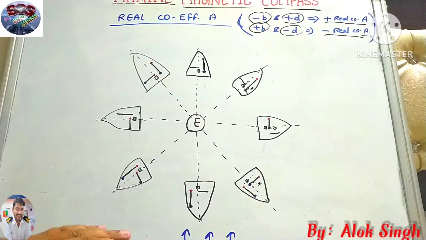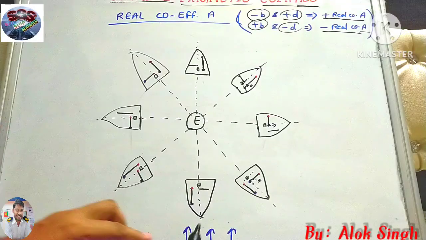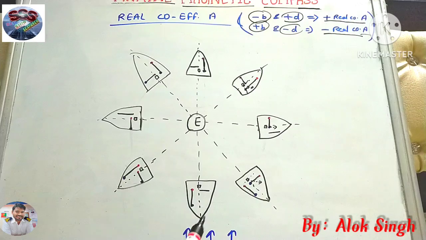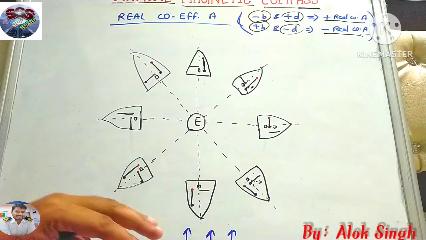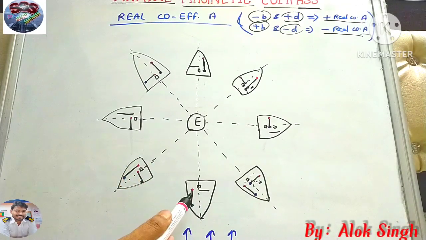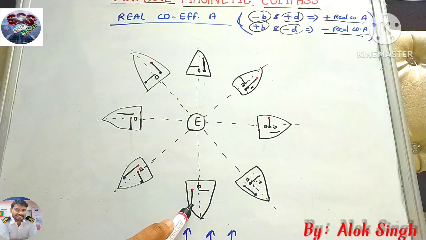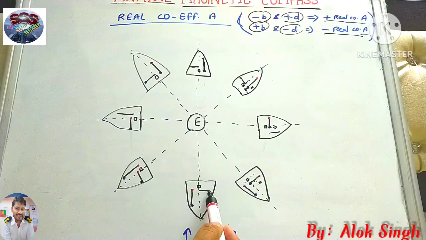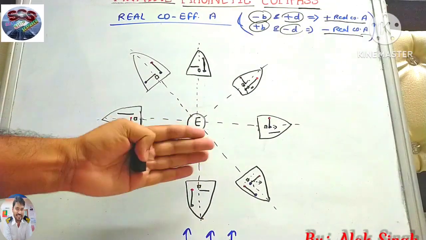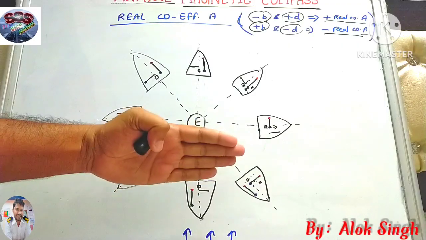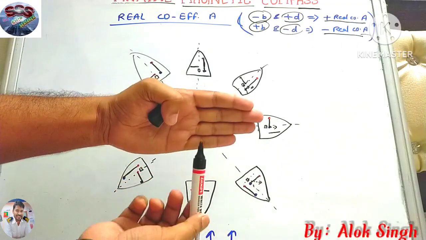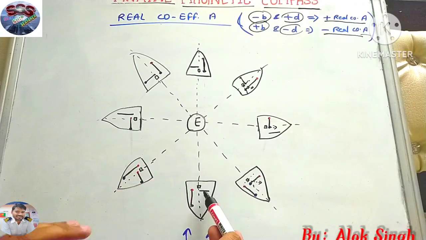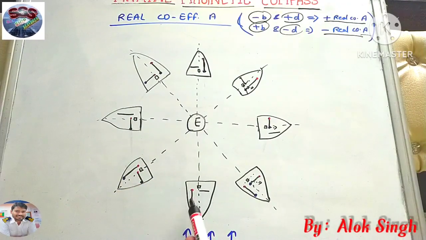Since this is the first time, that's why I am explaining this. Suppose the magnetic line of force is coming. For this vertical rod, one vertical rod is here. Because the magnetic line of force enters at the blue pole, this end of the rod will become blue, so the opposite end will become red. Here I did not show anything because it is broadside on. Even if you place this one exactly in that direction, because it is broadside on, it will not get induced. This rod will remain neutral, so only this rod will get affected.